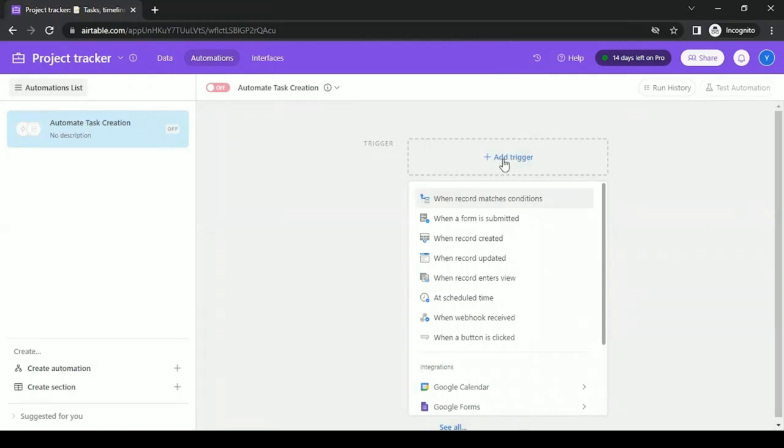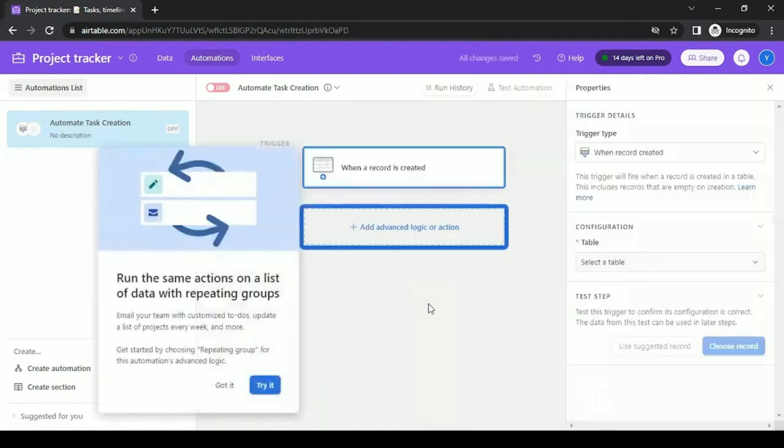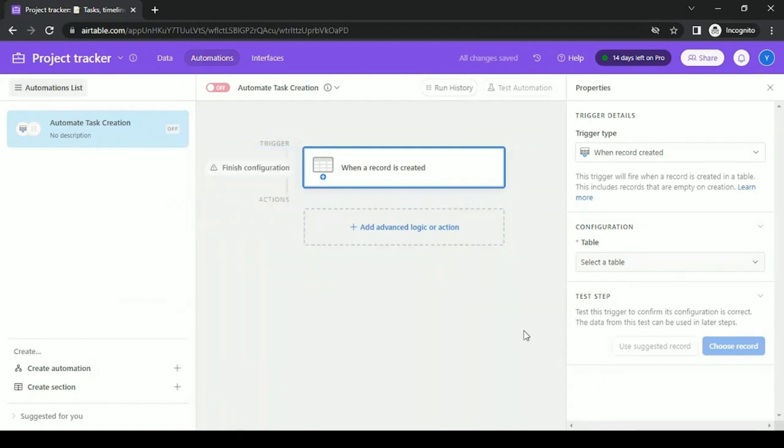So when you click on add trigger, you have options to do automation on different stuff, wherein let's say we want to do the automation on task creation. So when record's created, I can click here, and when I do that, I click on got it, it will show me the properties of that specific kind of trigger that I have selected.